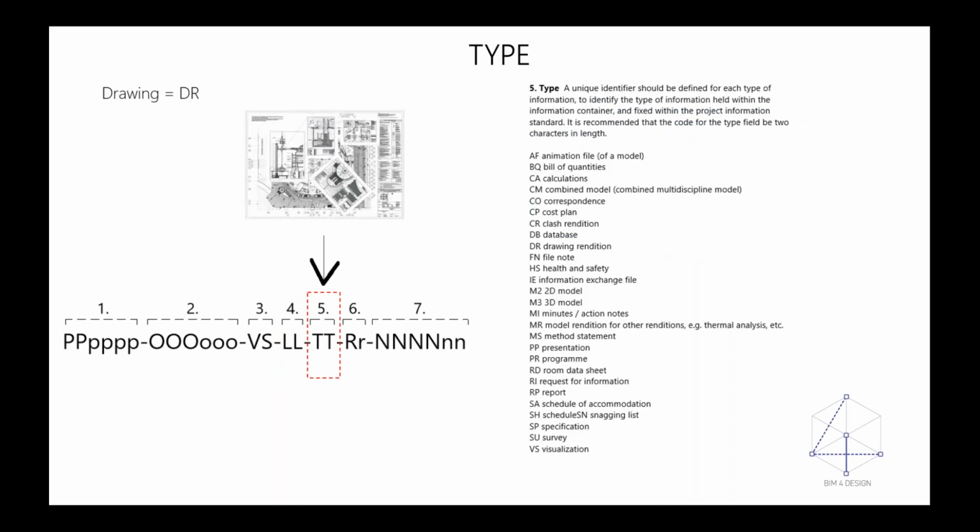The type field. This category has received a mixed reaction from some of the members, some using it to define the type of view for the drawings rather than treating all drawings as drawing renditions, and we're talking about drawing documentation here. This allows you to identify drawing views from the naming convention. For example, we have sections, elevation, plan, and details. However, there are other members who prefer to minimize this field and keep all the drawing documentation together as one group.